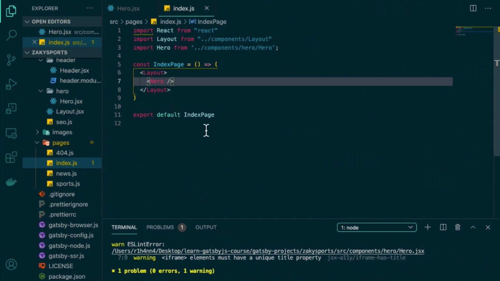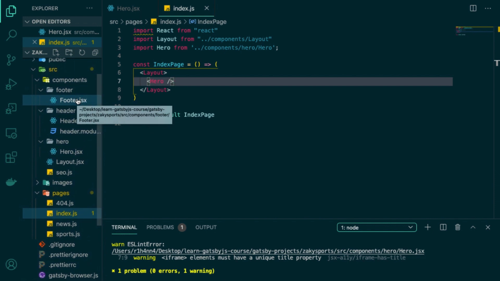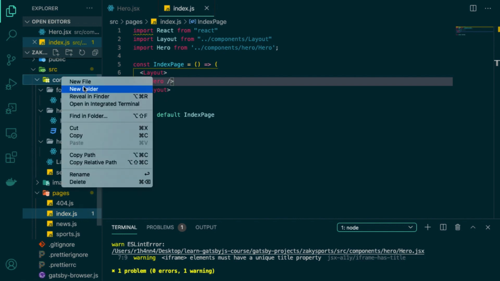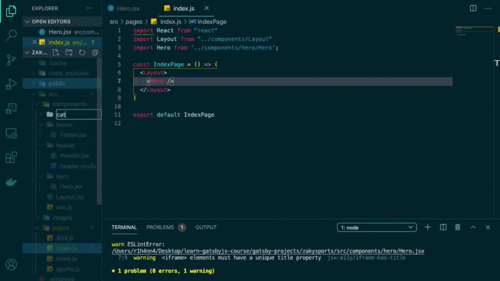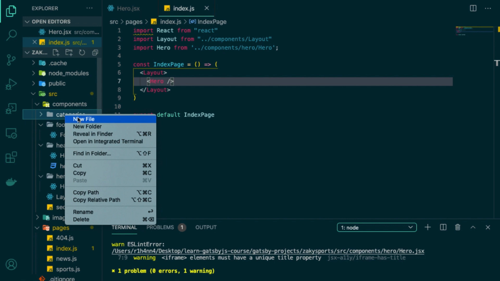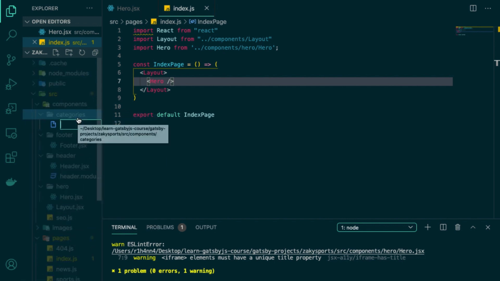All right, so let's create another component which is going to show how a single sports category is going to look like, right? So we're just going to have components for displaying a category. So let's just go ahead and do that. So in the components folder, I'm going to create a new folder here, and I'm going to call this categories. Okay, and then inside of this folder I'm going to create another file, and then I'll call this file category, just for a single category, so let me use an uppercase Category.jsx. I hope I got the spelling right.